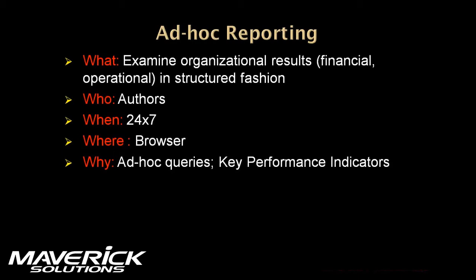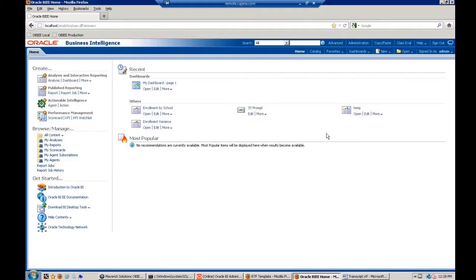So let's take a look then at the browser environment for Oracle Business Intelligence. The browser screen that you're seeing right now is the front page. It's the landing page for an OBIEE system. This is what our users see when they connect to OBIEE. The other screen that we were looking at, the repository, that's only for system developers. Ordinary users don't see that set up at all. They come to a browser and they're able to see folders that they can drill down on, columns that they can select, and so forth.